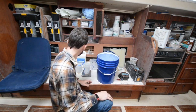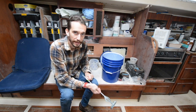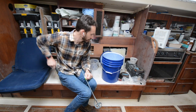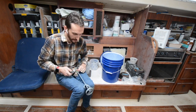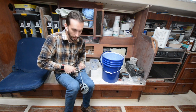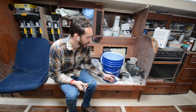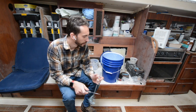This is not too thick of a white material in here. We'll mix it all up with this. The easiest way to properly dilute this is to just pour the contents of this in here and then mix it up with one of these. Now if we were going to be doing a large tank, that's exactly how we would do it, and Lord knows it would be way easier than what we're about to do.